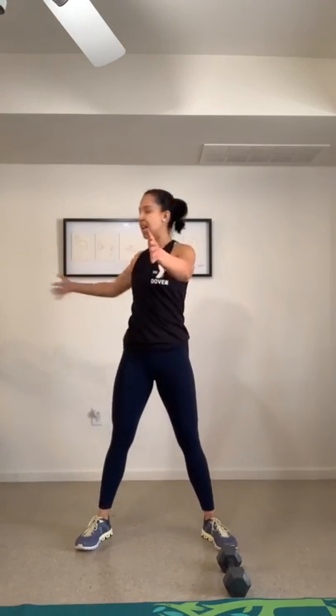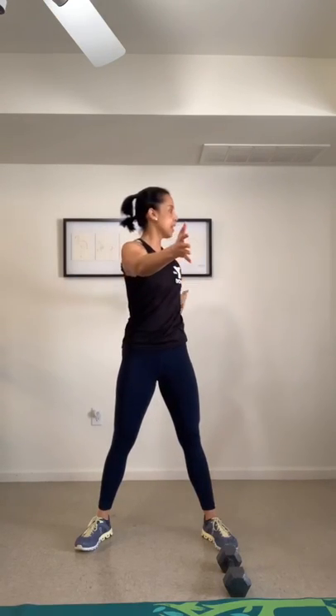We're going to open up to the right and then to the left, warming up the lower back and the thoracic spine and lifting that chest. Then 90 degrees, we're going to reach up — we're going to be pressing overhead for the workout, so we want to make sure our shoulders are mobile. Long spine, biceps come by the ears, and the core is engaged to support the lower back.